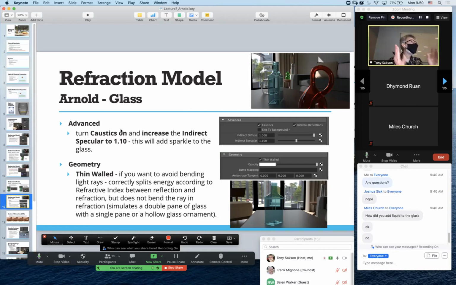Unless you are working for a glass manufacturer, where it's critical that that little bit of refraction shows through. Then you're going to be working more towards a simulation than you will towards look development, or making something look like it does in the real world versus making it exactly how it would behave in the real world.